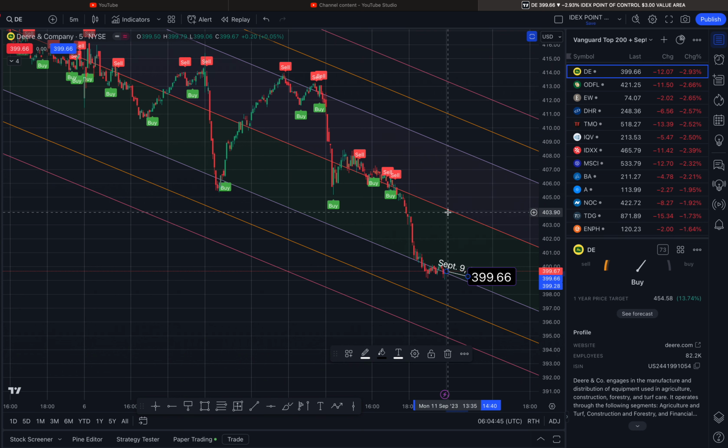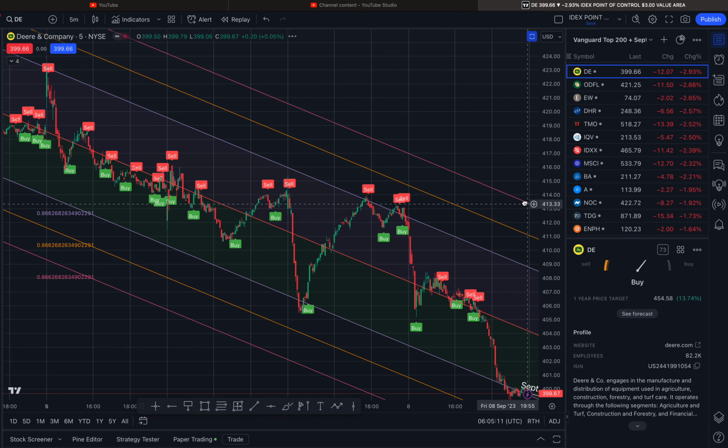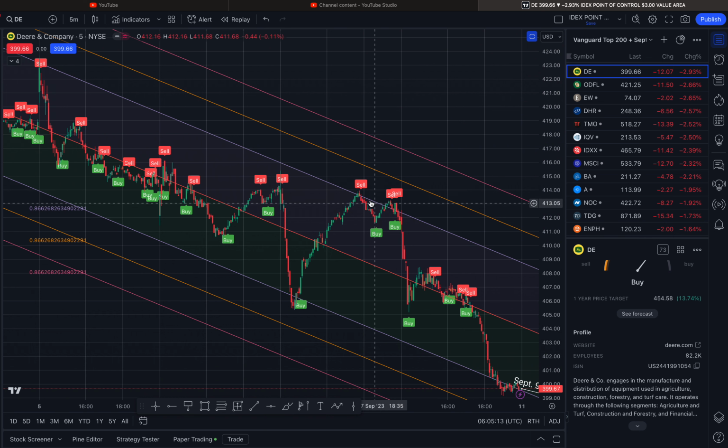To the north side from where we are takes us to the middle of the trend and resistance at 404.19. Above that at 408.85, 411.25, and at 4 standard deviations and another take profit area, 413.46. And note the sell-off here and here at resistance, and the bounce here at support.